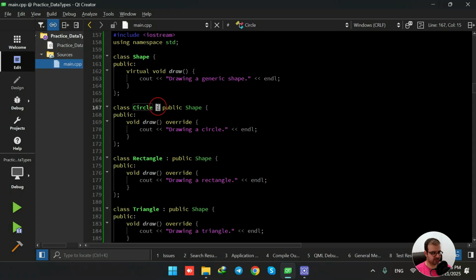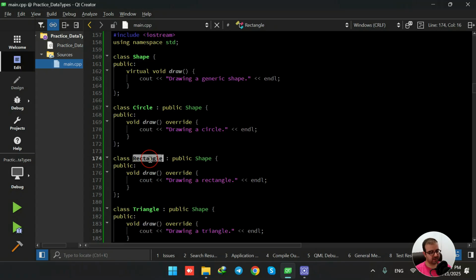As you see, using the colon, we're doing this. Then we are having the draw function, which is of void type, and it overrides the virtual function in the base class. So this is why we're using the override keyword. And whenever this draw function is called, it is going to print drawing a circle message in the terminal.